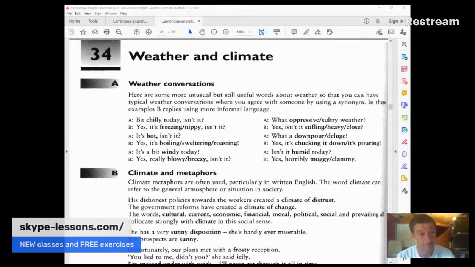It's a great book. And so I'm not going to put all of this book on my website. That would be unfair to the writers. And I try to be fair. But I would like to take a page of their book just to show everybody what a great book it is. So that's what I'm doing today. We're doing weather and climate in the advanced version.